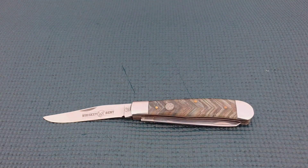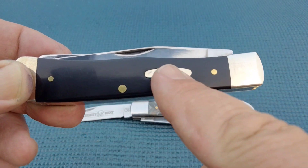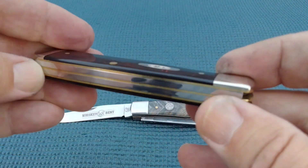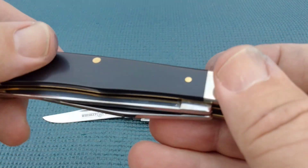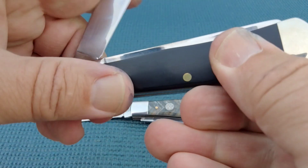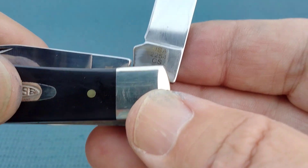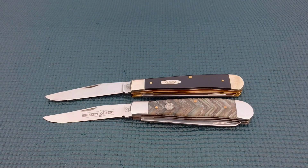I'm going to be comparing it to the classic Case. A real classic Case is going to have yellow Delrin handles and chrome vanadium steel. This one is black synthetic at 44 bucks from Shepherd Hills Cutlery — the yellow was 54 dollars, ten dollars more. Case used to have their own blend of chrome vanadium steel, and now you may get it or you may get plain old 1095, which is still a steel we're plenty happy with. For collectability, if you can get a CV, they are a bit more expensive.